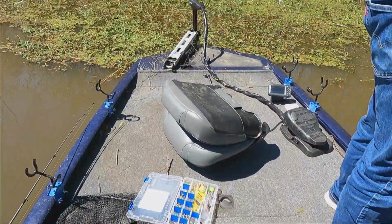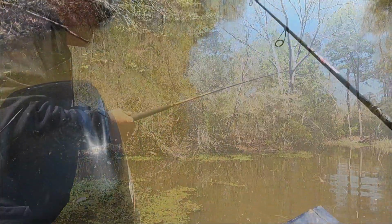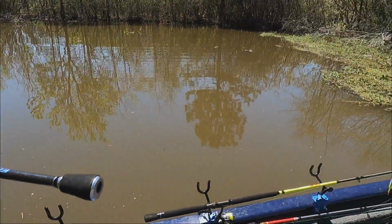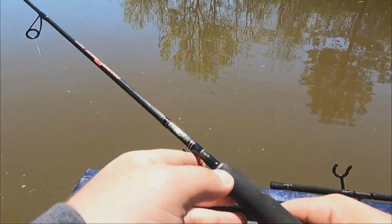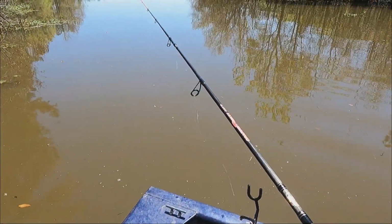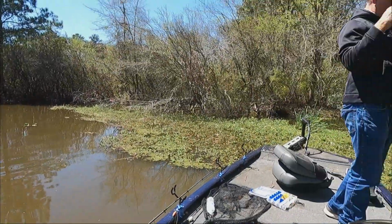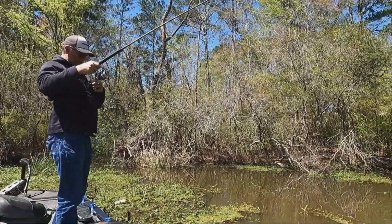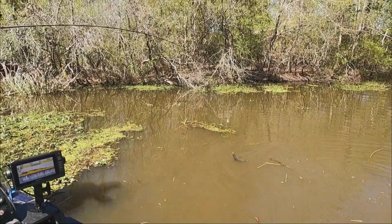Here you go, move foot. Praying we do. Had to run that aerator quite a bit too, keep it somewhat cool down. Yo, he's hooked up again. Good crappie.